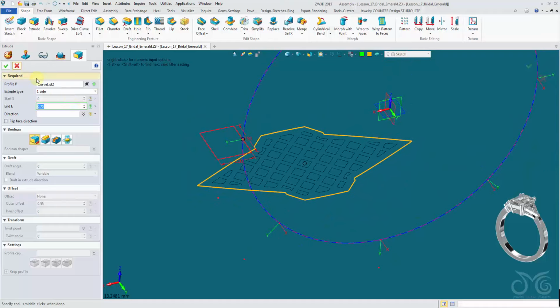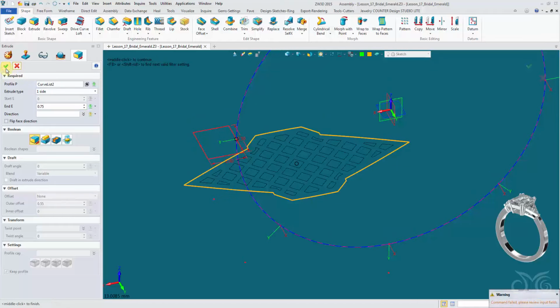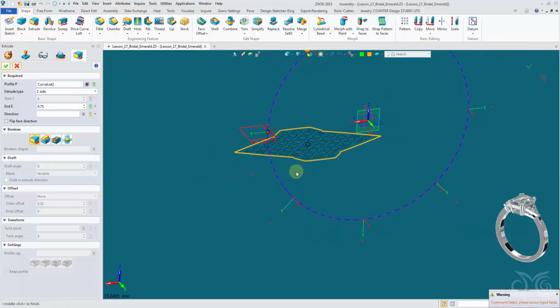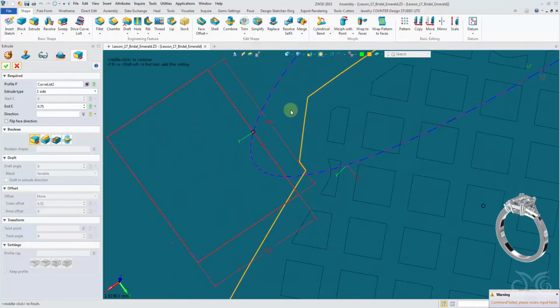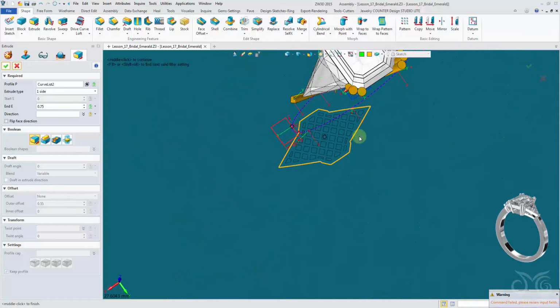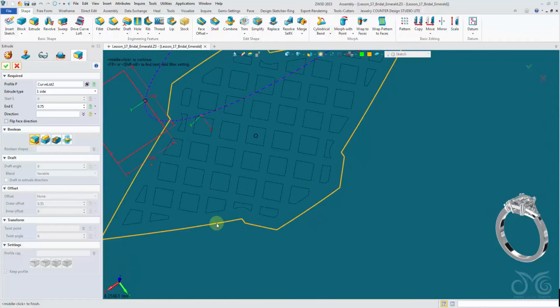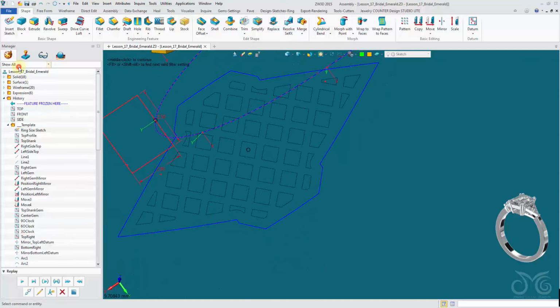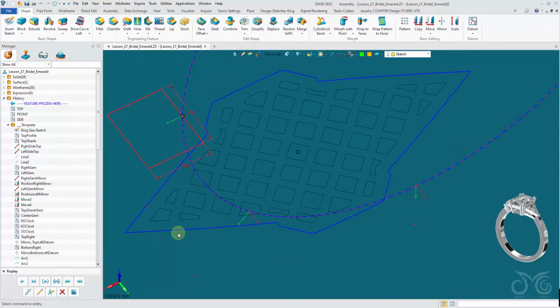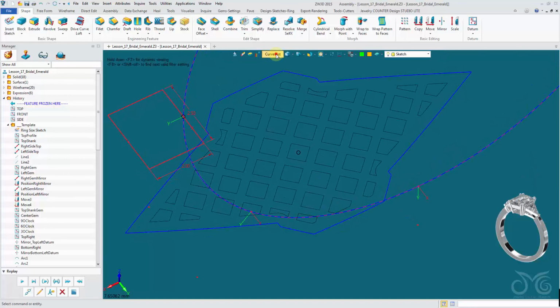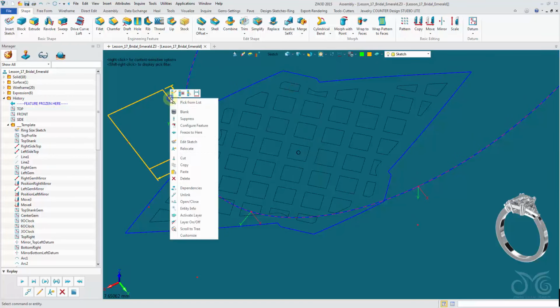One-sided extrude. Okay, something is not working out here. Something must be off. I'll cancel. Let's just blank out this sketch.